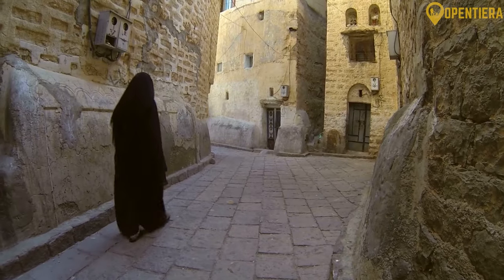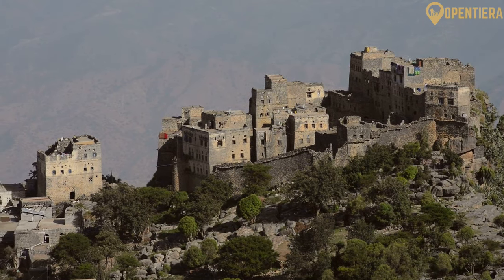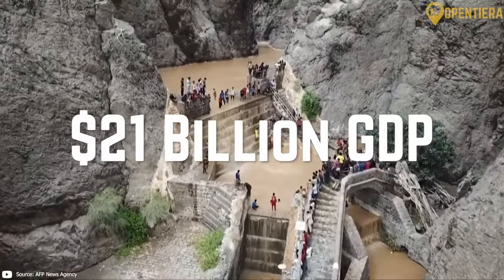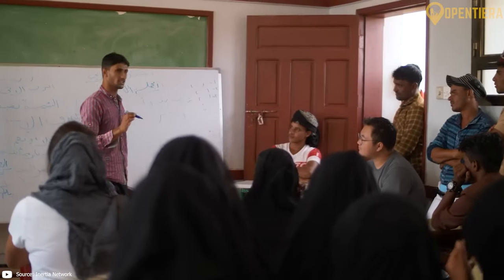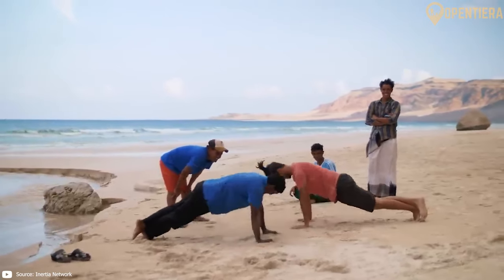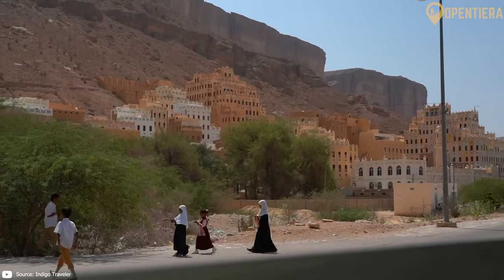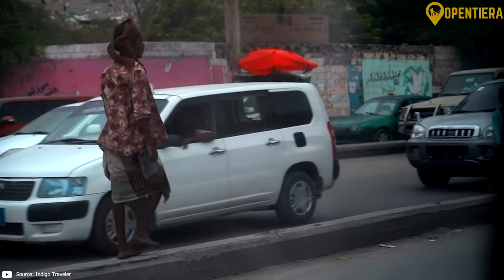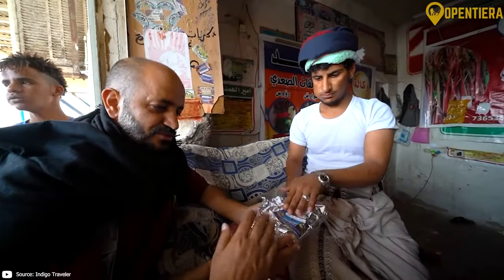Its history and strategic location ensure the country will remain highly influential in the region despite its many challenges. Yemen is a lower-middle-income nation whose economy has a $21 billion GDP, burdened by displaced people, poverty, and environmental decline. In Yemen's major cities, there is significant economic deterioration — crumbling infrastructure, beggars on dusty streets, closed factories and businesses. Why is this once relatively prosperous Arabian land now in economic crisis?